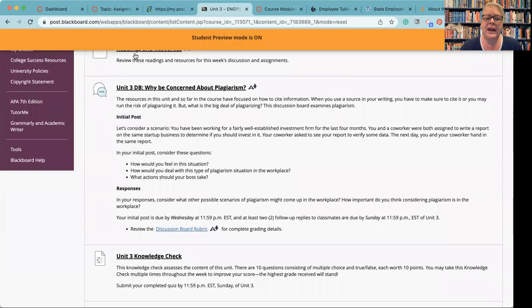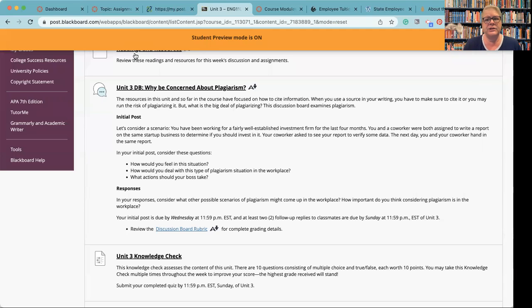This week, you do not have a paragraph to write. You have a test, or a knowledge check, that is a 10-question test. This is the first one that you've had so far. There's only 2 total in the course, but on weeks that we do not have a formal writing assignment, you have what's called a knowledge check.